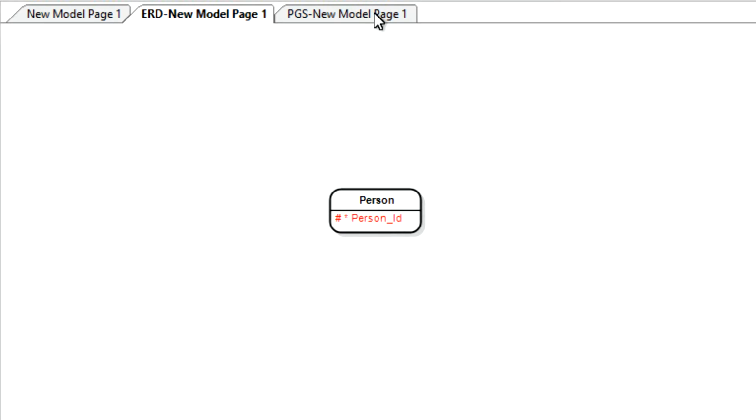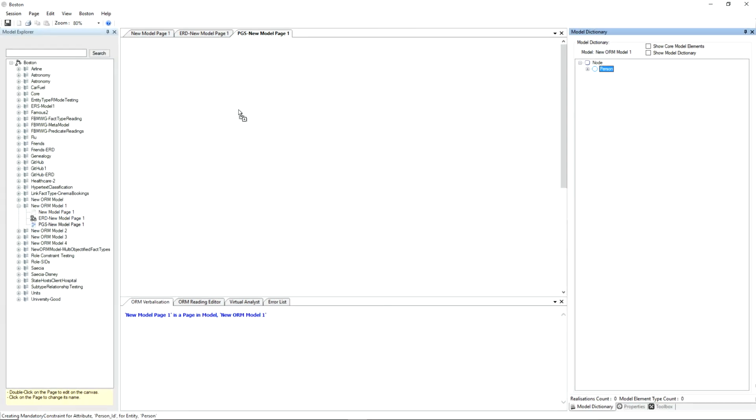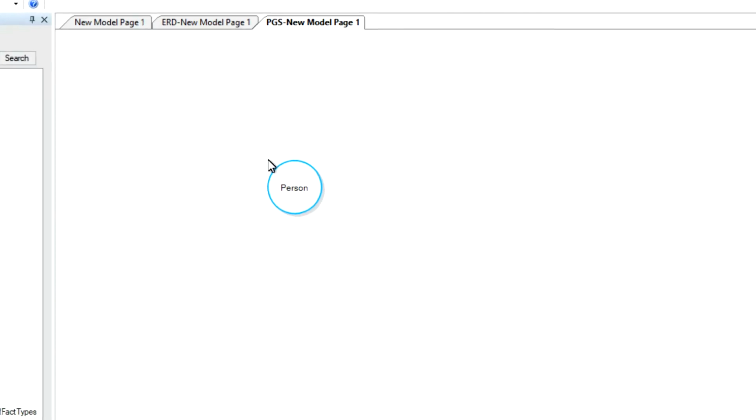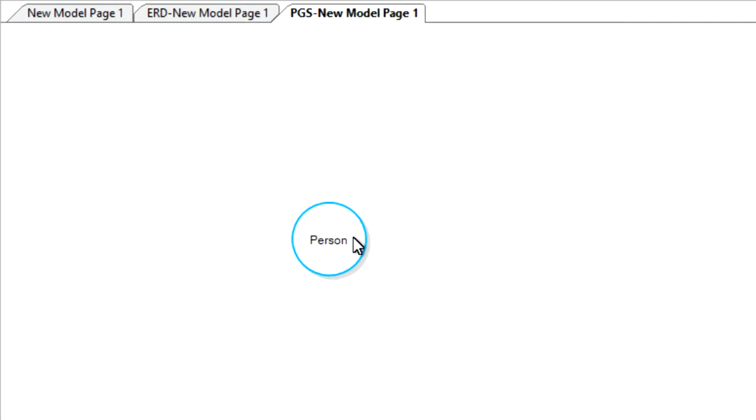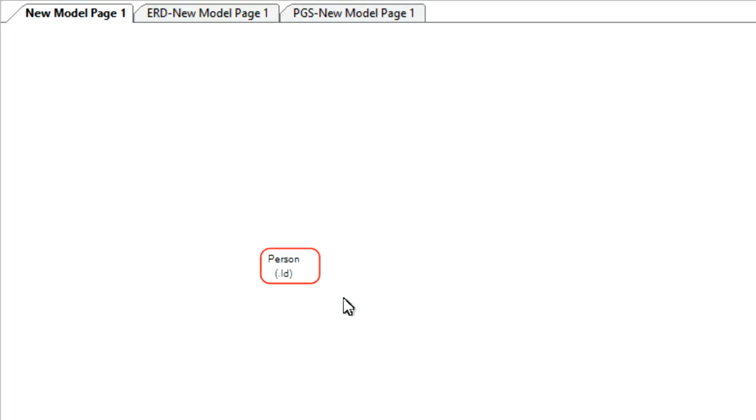Similarly, if we go to the property graph schema, we can drag the person node onto our property graph schema, and if we control and left click on the node, we'll see person ID as a property of the node. So that's how we uniquely identify a person, or an entity of that node type, or an entity of the entity person within an entity relationship diagram, or a person of the entity type in object role modeling.